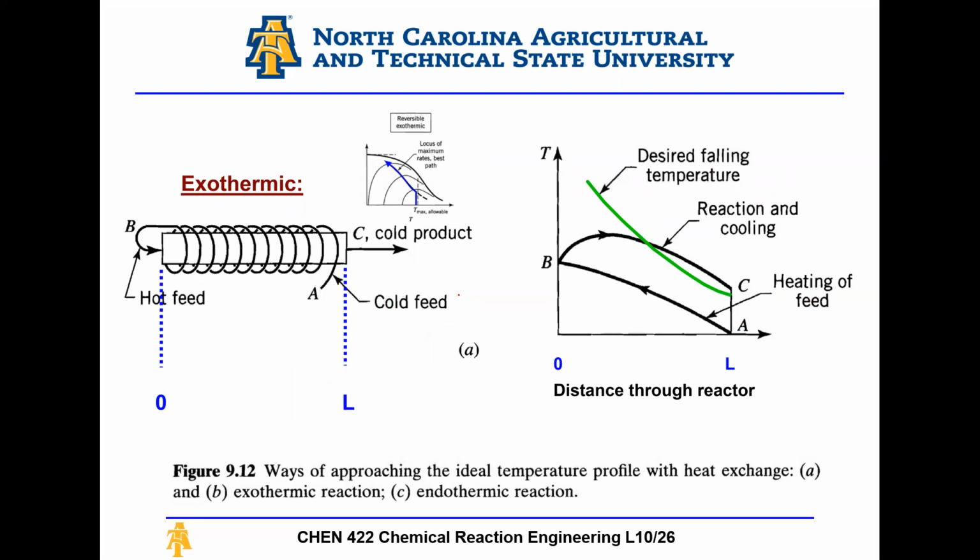So the first method here is, as you can see, I have my PFR. I have a hot feed entering the PFR and cooled product leaving the PFR. And then I have a cooling coil surrounding this PFR. In this cooling coil, I'm introducing the cold feed at this point, and then the cold feed is going to eat up the heat from the reaction and heat up the feed before it enters the reactor, right? And this system is called a heat exchange with incoming fluid, right?